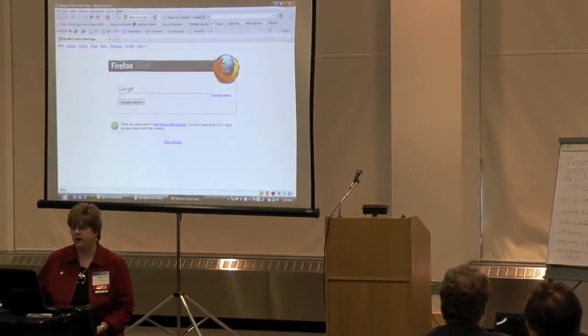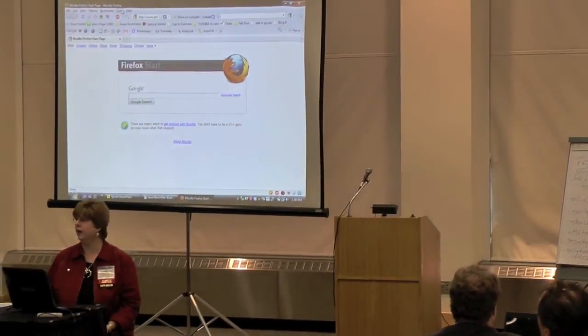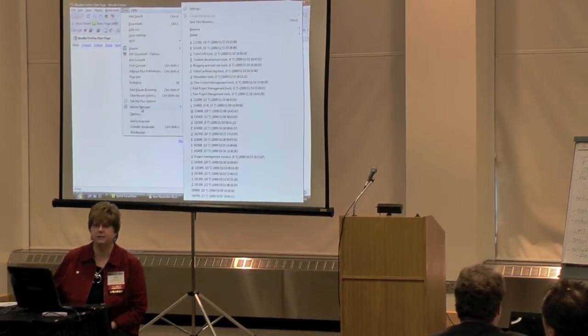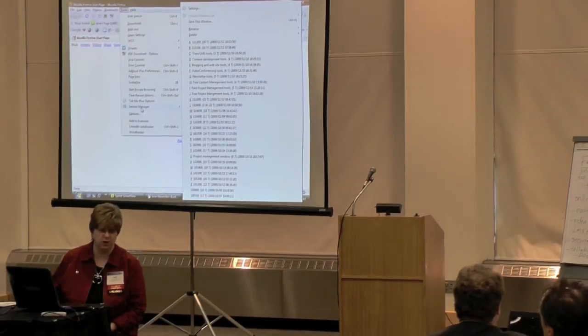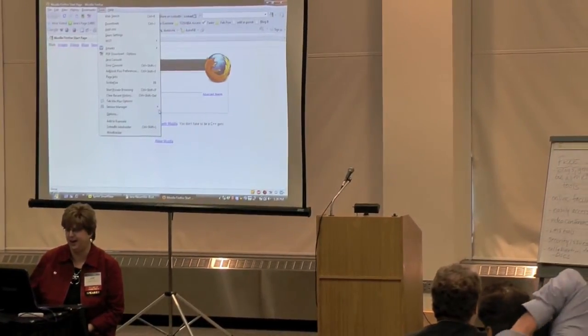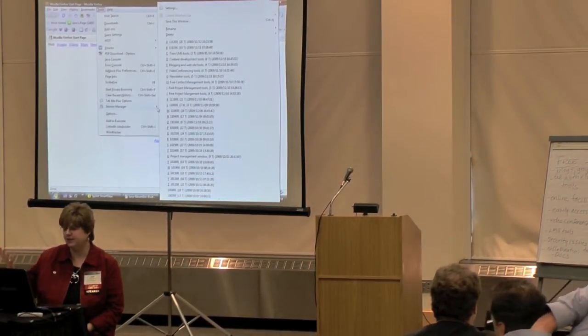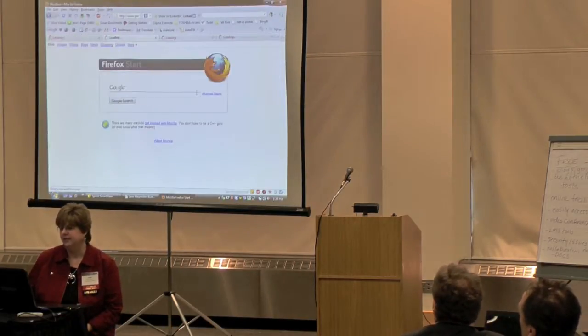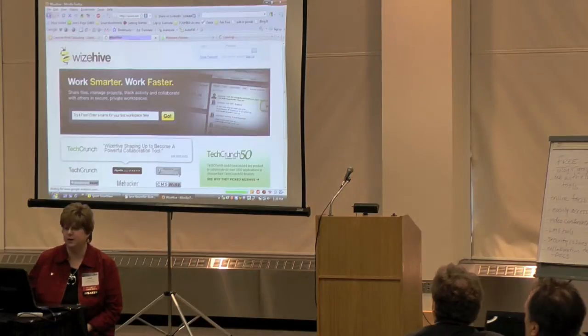We'll go out to Firefox, which is the free browser that I use. I also use a free tool called TabMix Plus because I can't just live with one browser window open at a time. You'll see from my little list here I have 20 or 30 tabs open quite often, which, don't get me started, my family doesn't understand.